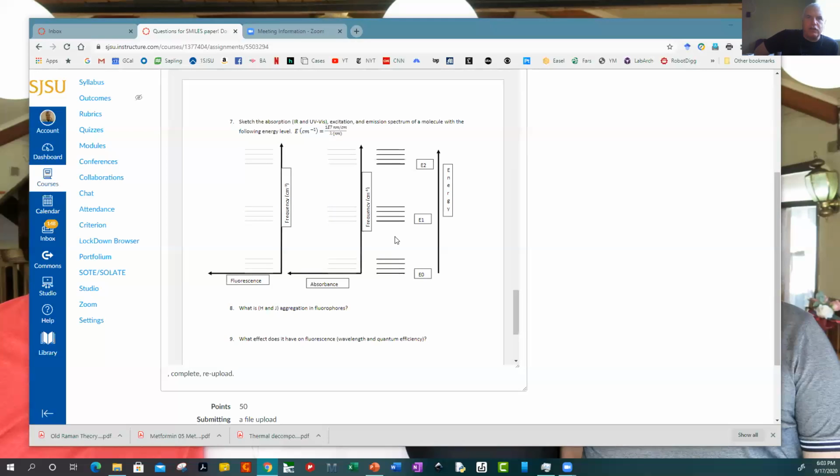So what I want you to do here is tell me what an absorption spectrum will look like, starting from down here close to 0, but not at 0. Because if you put in 0 wavelength, or 0 energy rather, that would be infinite wavelength. So don't go quite to 0, right? But then show me the peaks that would appear for this molecular energy level.